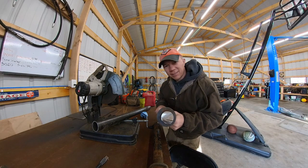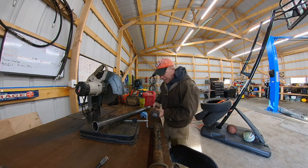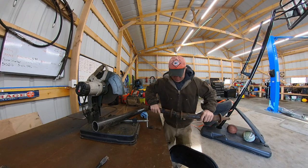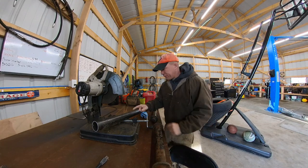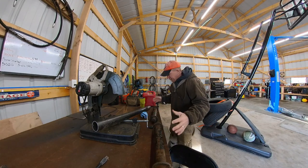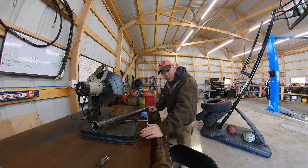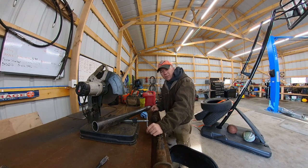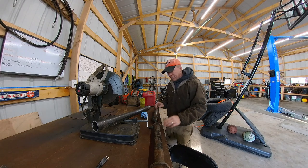As you can see, this is literally a solid 2-inch piece of metal. It used to sit like this and was connected. Well, we cut it in half so that we can sleeve it with this to extend the overall width of the bottom two hitch points on a 3-point hitch. This makes it fit in our 3-point hitch like we want. So I gotta make a couple of measurements real quick and we'll be ready.